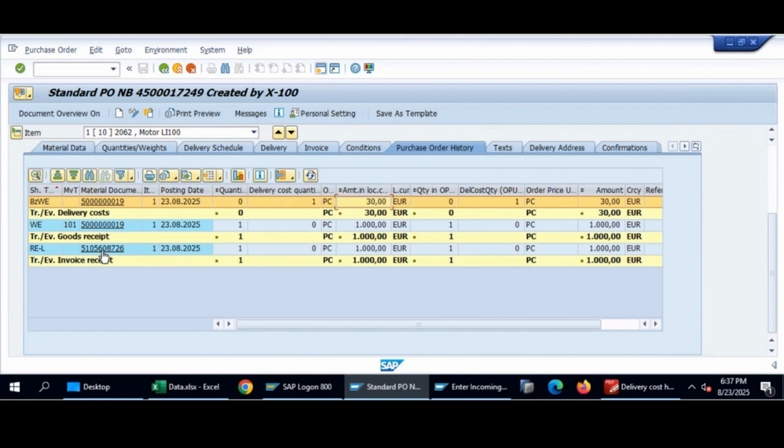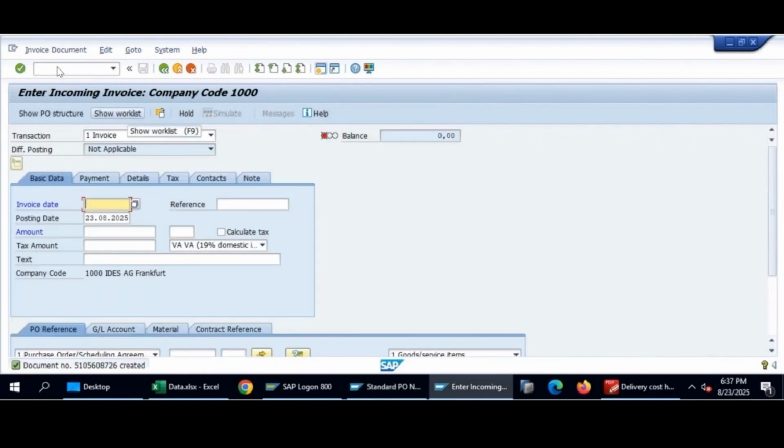Now let us post the invoice for transport cost. Let's open MIRO. Invoice date.